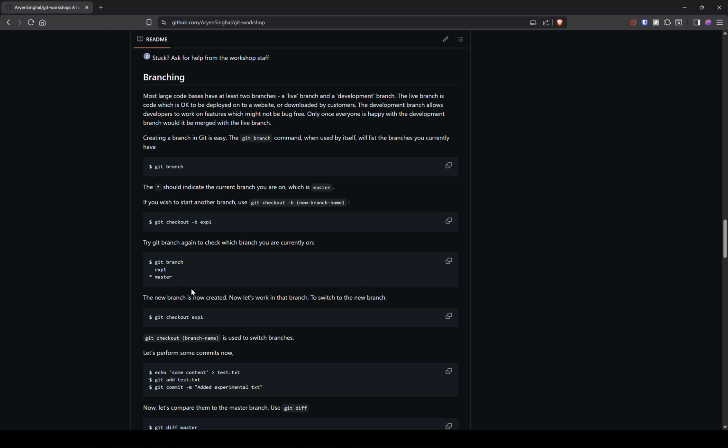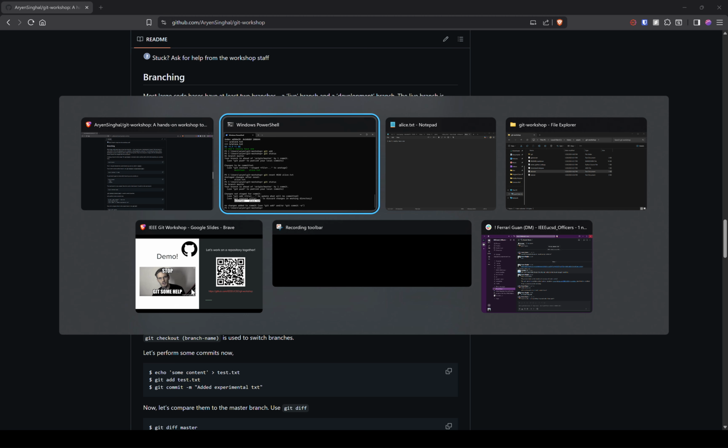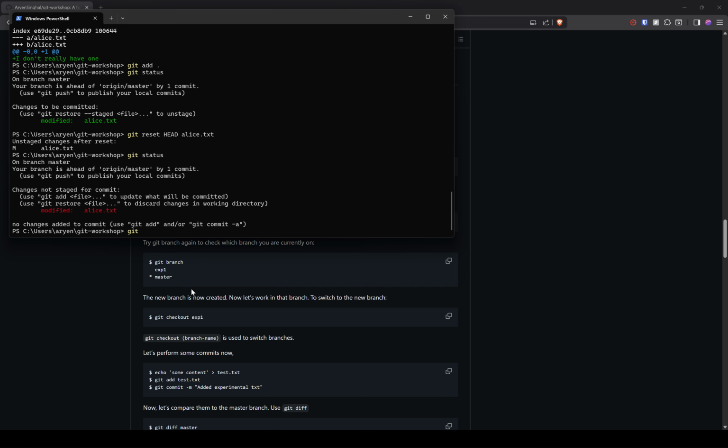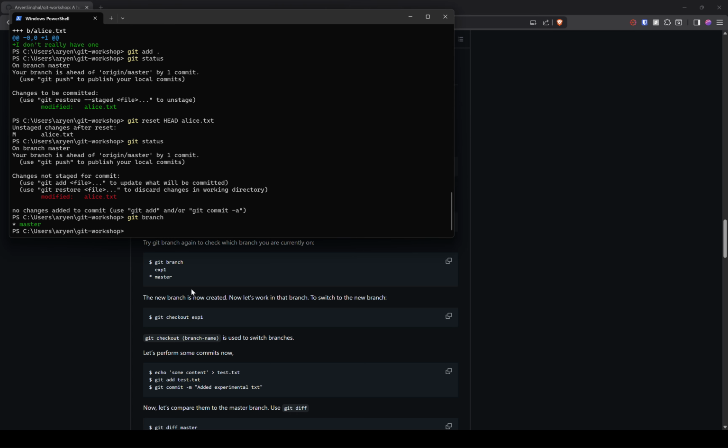So I can work on one branch, and my friend can be making changes in another branch, and we both can be making changes to the same thing without affecting each other. And then later, at a future date, we can figure out how to merge the two branches together. But branches basically essentially create a duplicate of your code base. To get started working with branches, it's very simple. Just type git branch, and it'll tell you all the branches that you have.